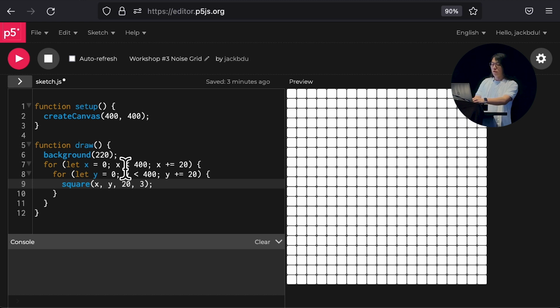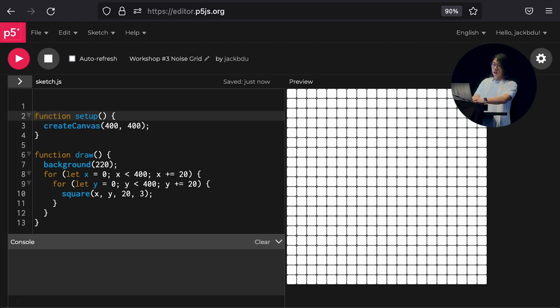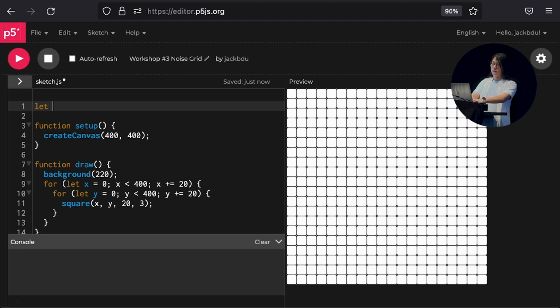And just to make it a little more fun, we can control the size of the square with a variable. I'll use a global variable for this. So let size equal to maybe 50.